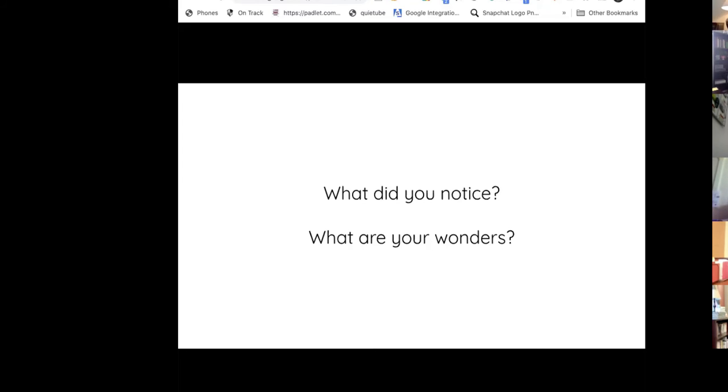Yes, the teacher's focusing on providing human connection. You're going to be working with those smaller groups, so that's going to allow you to do that. It's going to let you do that.